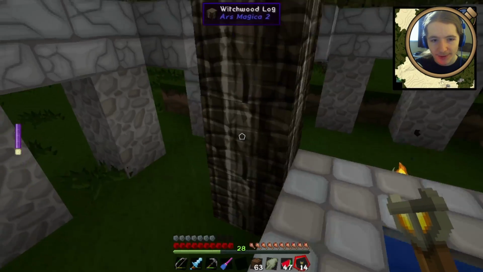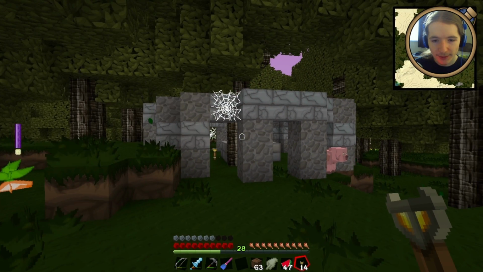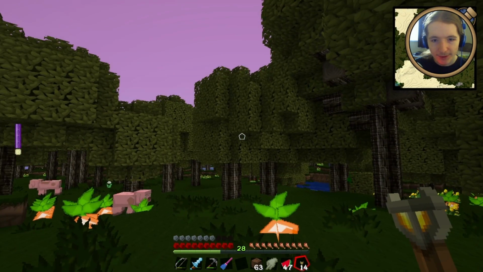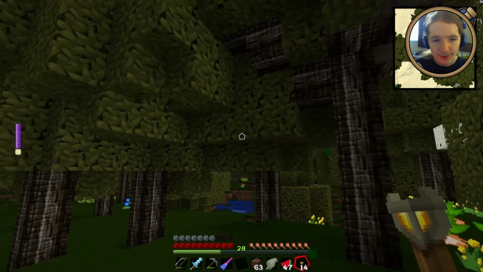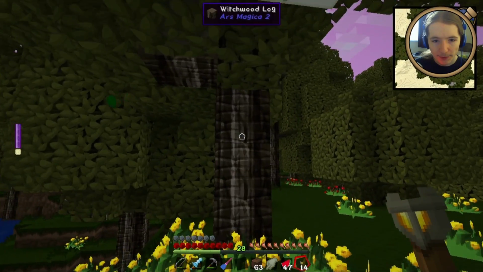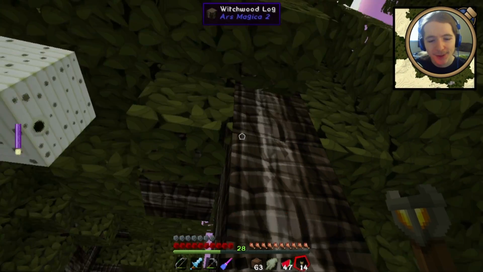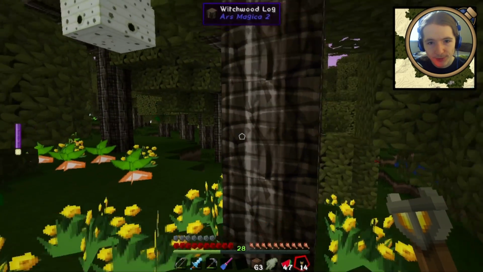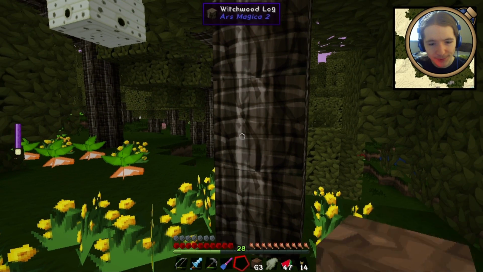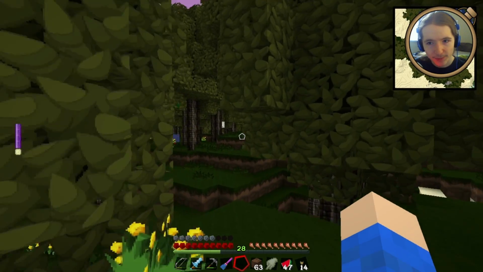But the water around here has a nice colour. It's very dark, which should be quite lovely. We've got this lovely graphic of the leaves falling down. It's pretty nice. It's sort of a very high quality texture even for this texture pack of the Ars Magica 2 Witchwood logs now. So good thing I didn't use that much in the cabin. But this area is pretty nice.